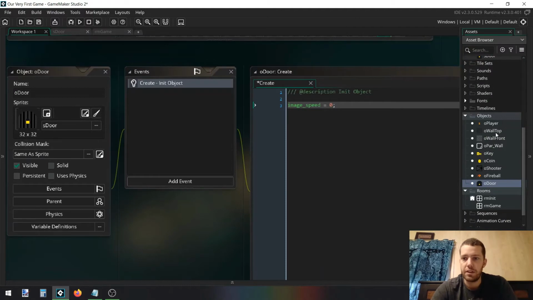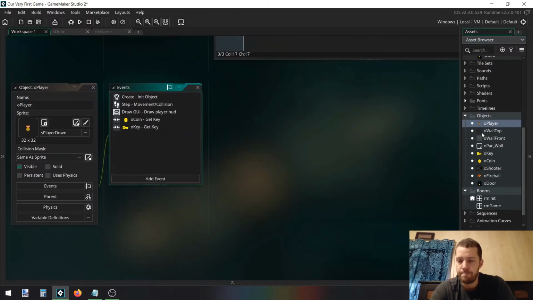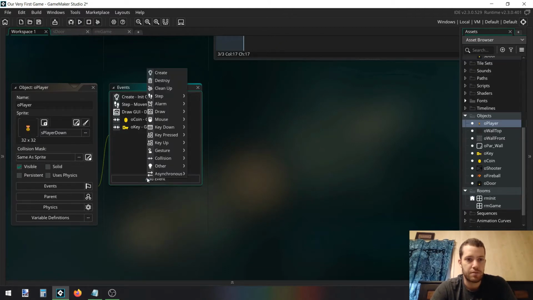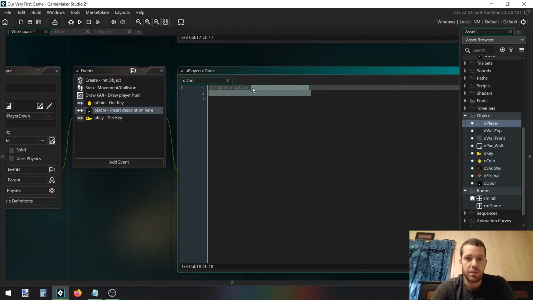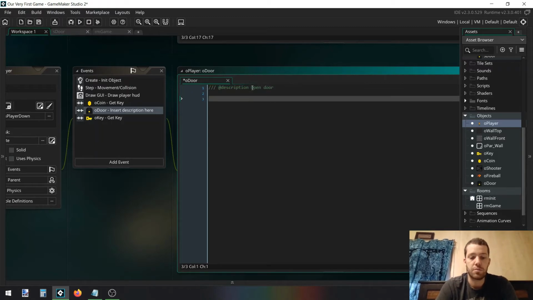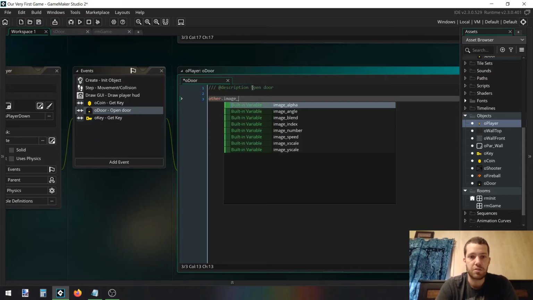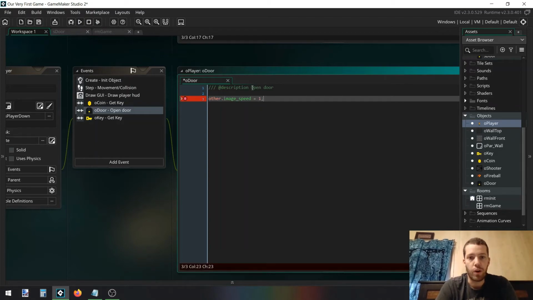Now let's go to the player. Go to add event, collision, objects, door, and what we're going to say is open door for our description, and we'll write right here other.image_speed = 1; Now I want to see if this works.